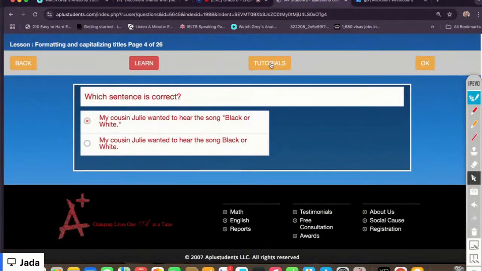So when we have the book or the magazine, we always have that in italics or in underlined version. And for the song and the rest of them, you have it in quotation marks. So yeah, like that.